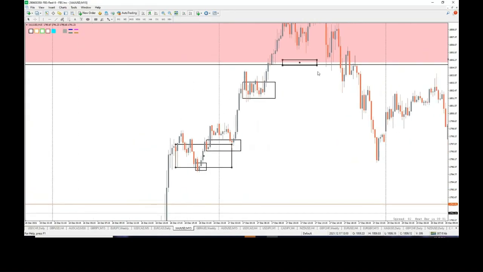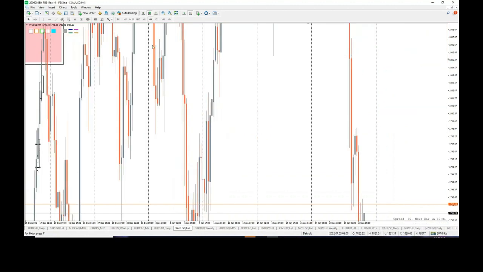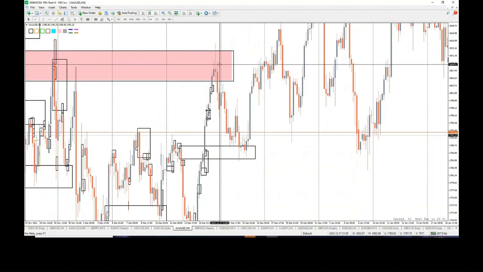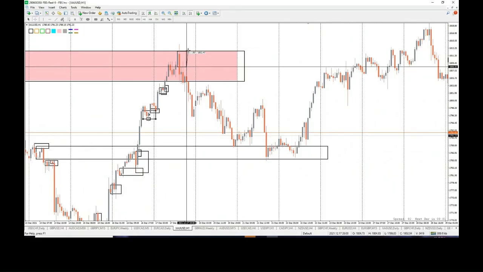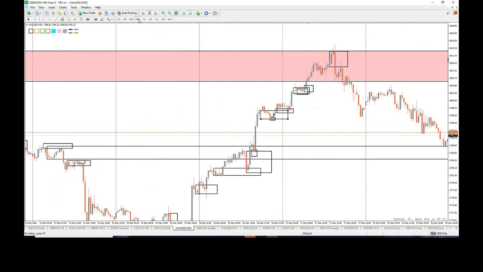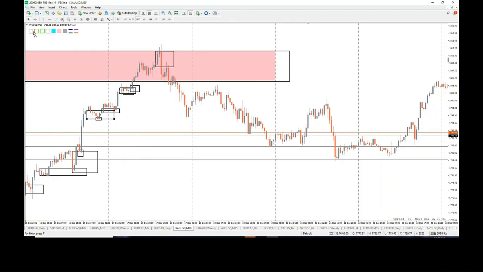So next entry, re-entry, until the H4 zone. So what do we do? We have to wait for H1 or M30 to make an engulfing sell. If you cannot take the zone, what do you do? You drop H1 down. We have to wait for M30 or M15 for a confirmation.